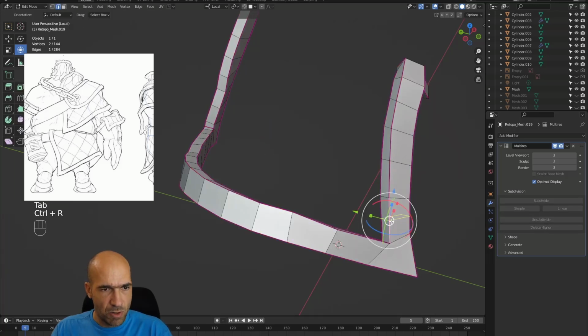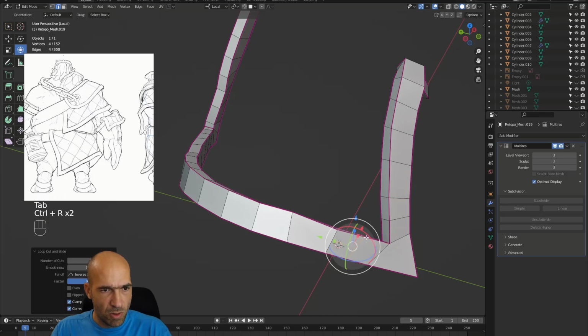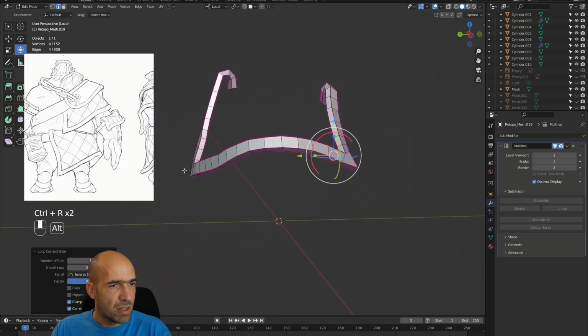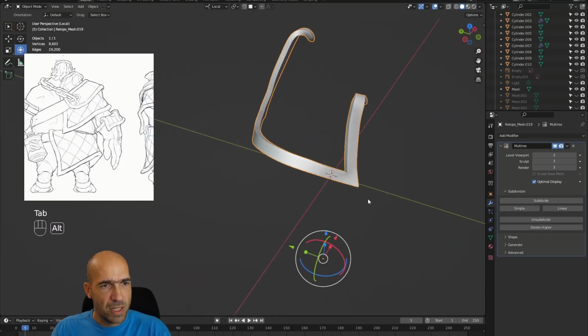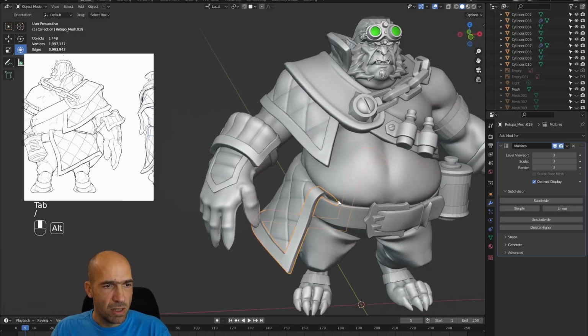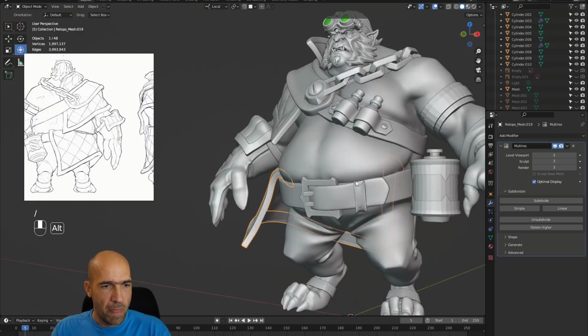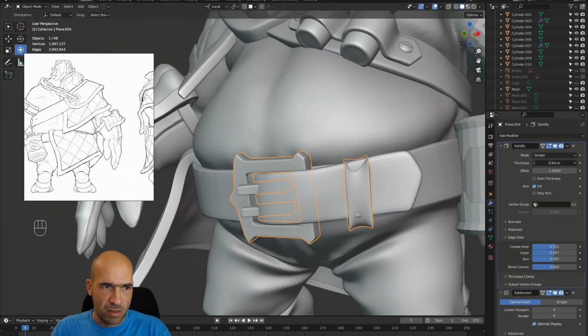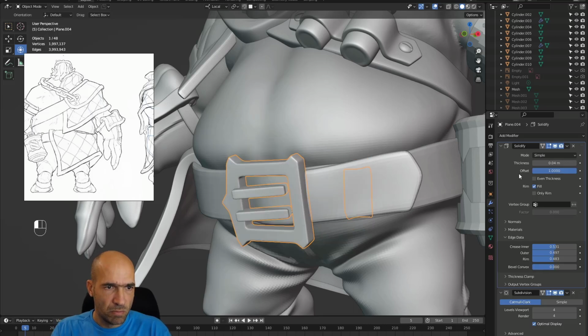Okay, Control R and Control R again here. Let's see if we have some issues like this. No, we don't have anymore. So this looks fine. If we see everything, it looks pretty awesome. Now, I will go to this thing here and the offset. Let's try at 1.